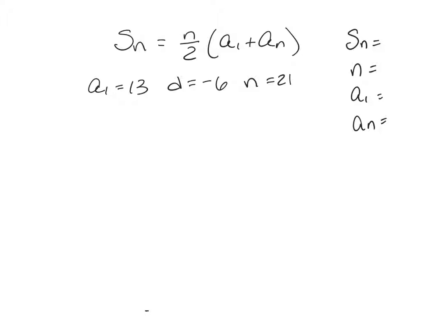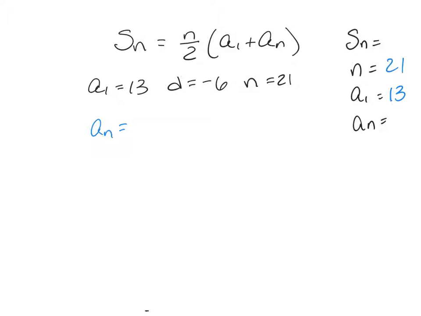Well, we have n, which is 21. We have a1, which is 13. But we need to find an, okay? And d is just a vehicle to get there. Well, how would I find an? And what formula can I use to find an? Add 13, you give 6, 13 1 times. Huh? Well, n is the number of terms, and 13 is the first term, so you simply add 6. So you just follow that other formula.